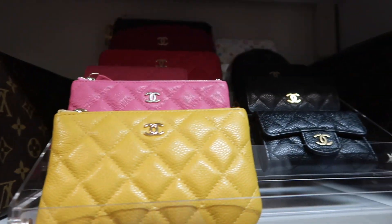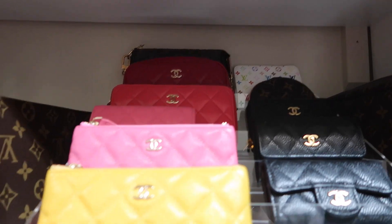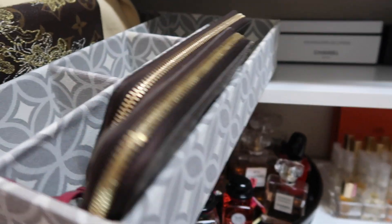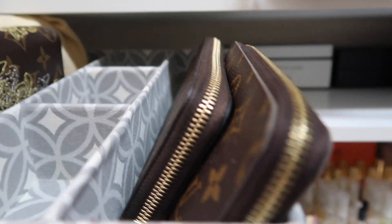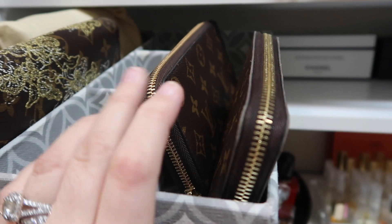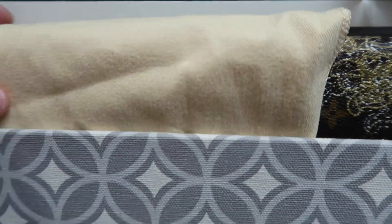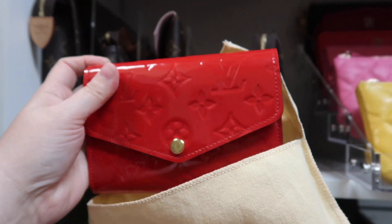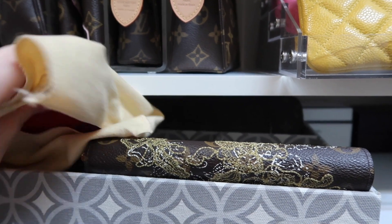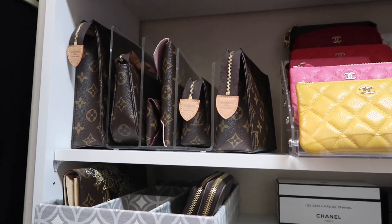Then I had a bunch of smaller SLGs. Before, I kept them in a little container I found at TJ Maxx, but that didn't work very well. I still keep my bigger wallets there — my compact wallet from Louis Vuitton, my Clément wallet, and one of the Sarah wallets. I keep my compact Sarah in the dust bag because it's vernis leather and I don't want any color transfer, so when I'm not using it I store it in the dust bag.